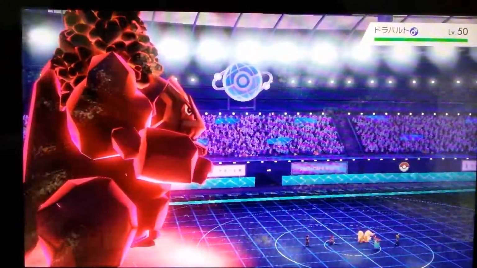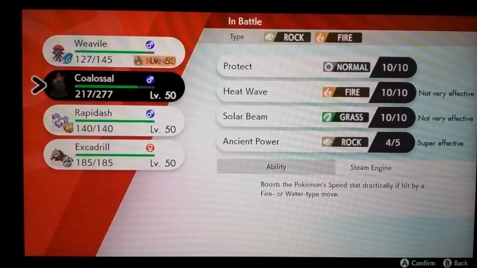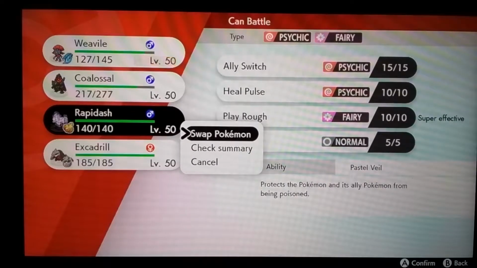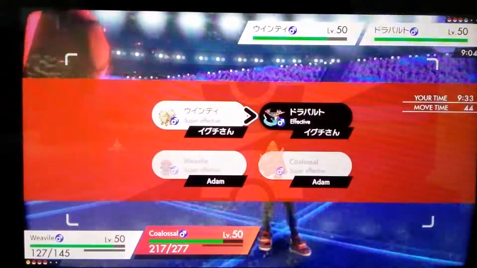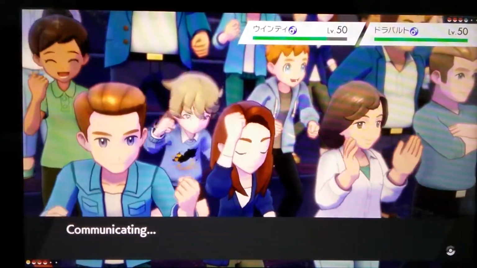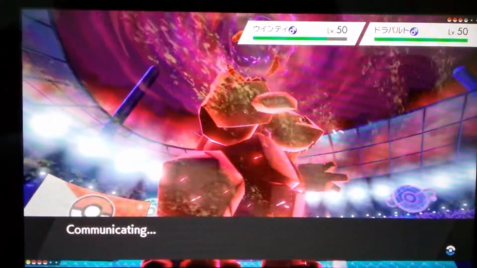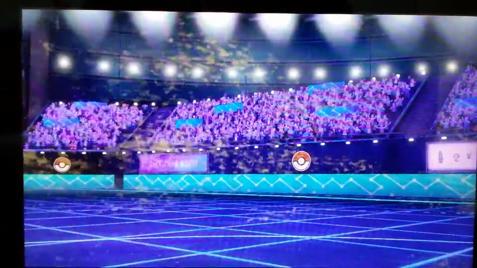Alright, Dragapult. That might actually be a good idea, so yeah, I don't think the Arcanine serves any threat to Coalossal whatsoever, so here we go, switch into Rapidash. And Coalossal can just Max Rockfall the Dragapult, and it should be a KO. Because right now the Arcanine is of no threat to me whatsoever. And I could just knock it out next turn if I need to. Alright, so I switched out Weavile. Here comes Rapidash.